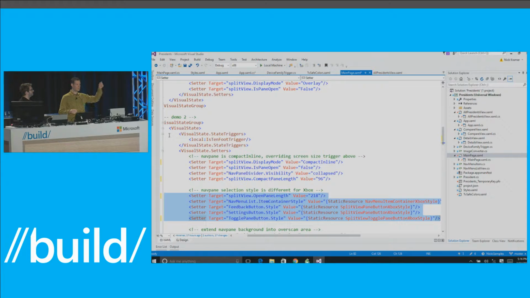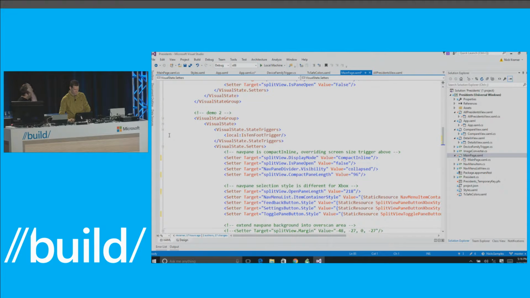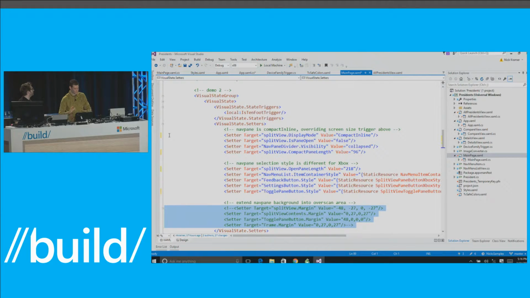Instead of the French fry visual we use on the desktop, I want to change the background of the selected item in the navigation pane. Third thing we'll do, and we'll talk more about this later, so I'll just skim over it, is change the navigation bar to be wider and go into that overscan area in a decorative way when on an Xbox and in 10 foot.